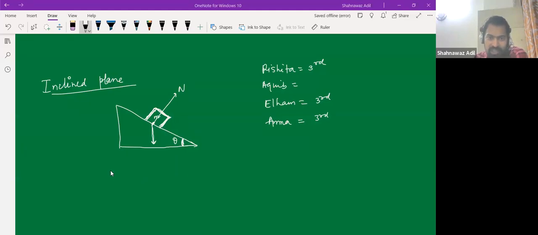So now you see that this was the perpendicular, and this is the weight, which is mg. So this is making an angle theta with this perpendicular, right? So how many components would be there? Let's say this surface, what is the vertical part or what is the horizontal part for this surface?